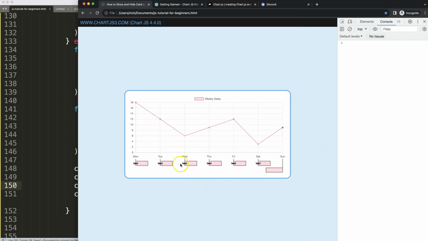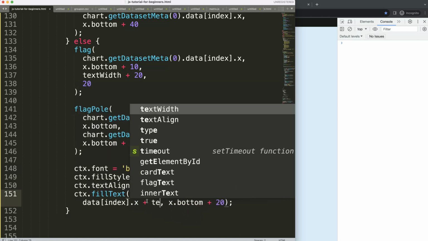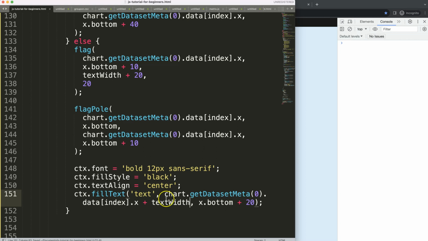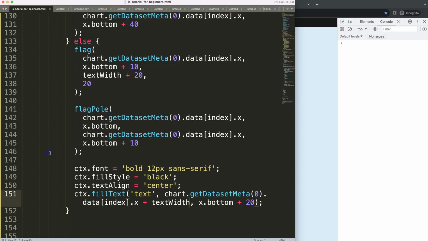Alright, so now we have this here, but what I want to do now is move that over to the center here. How do we do this? Well, remember, we had the text width calculated. So what I can say here, if it's the bottom, or sorry, here, probably say text width divided by 2, but let's do text width first. So you can see here, text width. Alright, it's quite interesting.